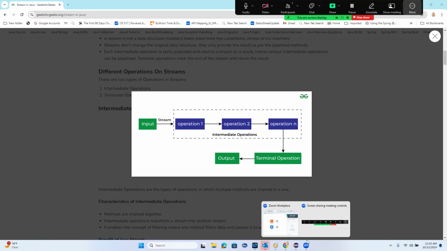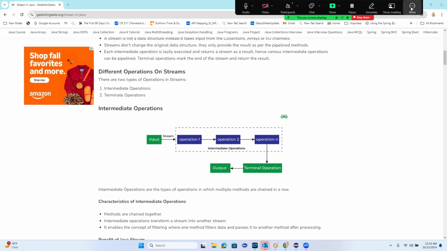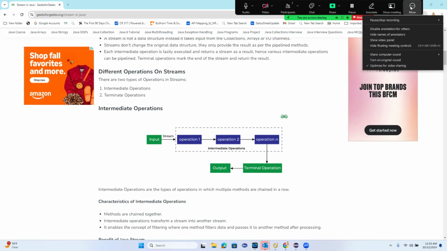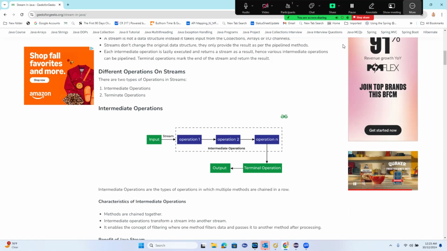What exactly I mean is that, let's go to our whiteboard. Can we see our whiteboard here? Show video panel, share computer sound, annotate.